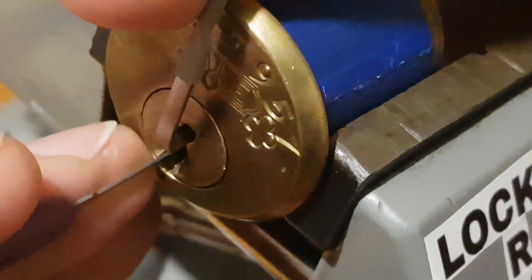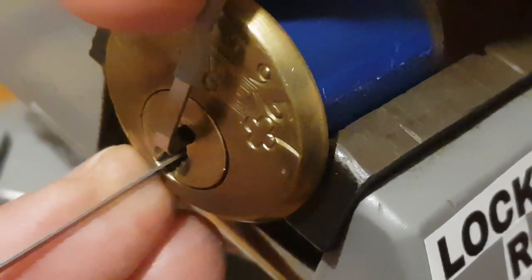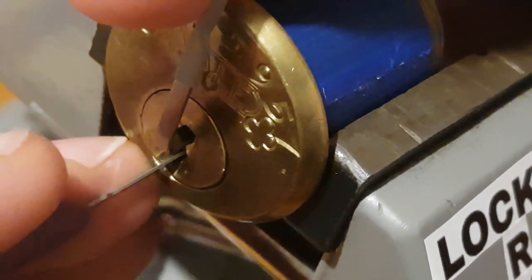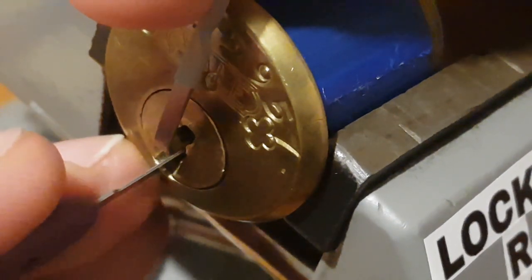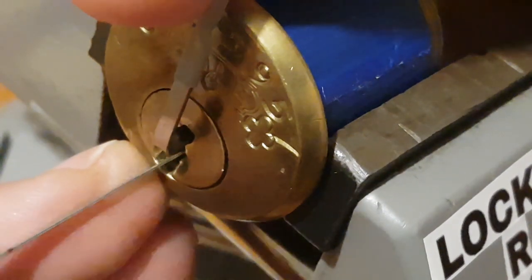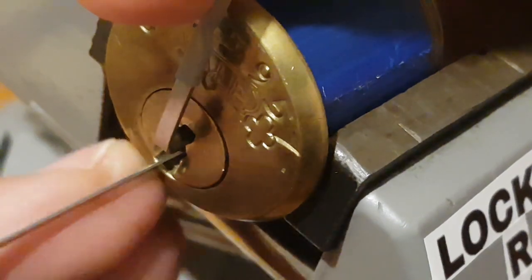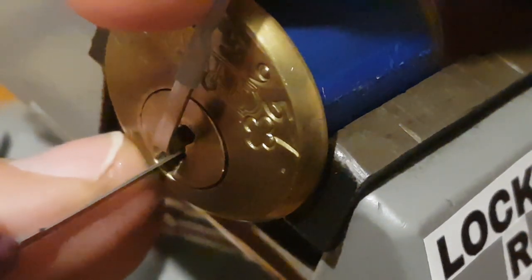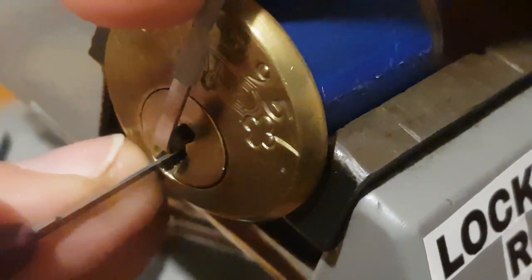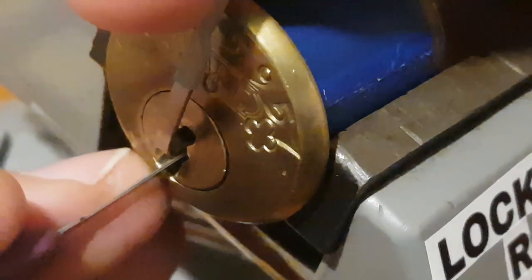5 feels solid. Little click out of that. Little click on 5 again. Start to lose all feedback. I think that's pin 4. Click out of 4 there.